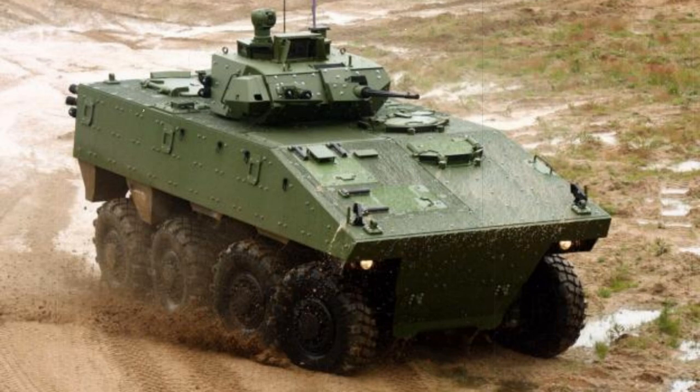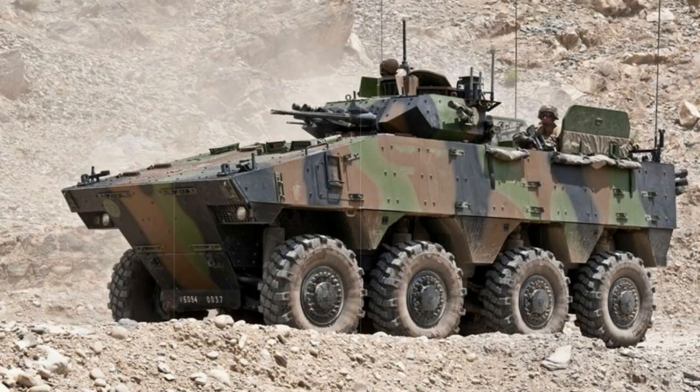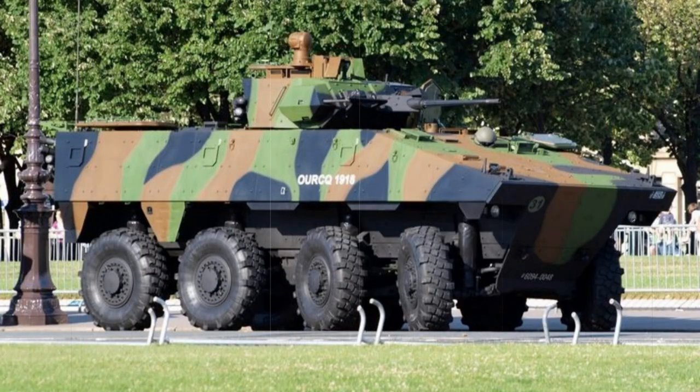The French Army had originally ordered some 700 units back in 2000, but this total was reduced by the end of the development phase. 550 of the base IFV model were ordered as the VBCI, with 150 of the CV mark being taken on, this vehicle recognized as the VPC. The initial French Army unit to equip with the type became the 35th Infantry Regiment, Belfort.